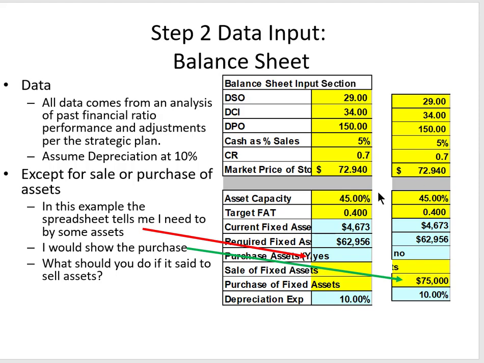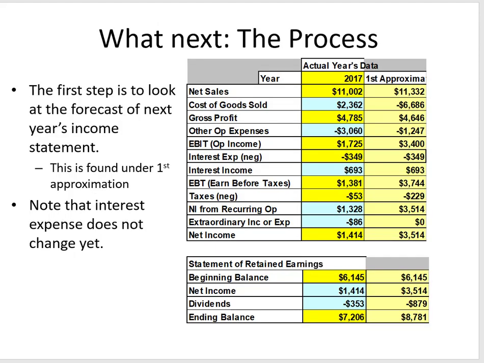But regardless, you just need to know that once you include these variables, again, they all come from some kind of a historical analysis, updated and upgraded into some type of a prediction of where you think they're going to go. So okay, so now what happens? We put in the data of things we think are going to happen, and here's our first income statement and retained earnings statement. So here's the previous year. Here's what we think will happen next year.